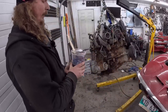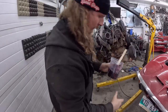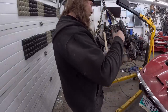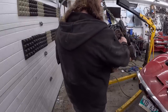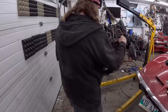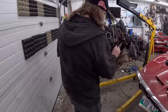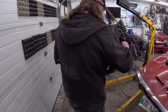Okay, with the transmission all taken care of, damn it, is this leaking? No, I'm just messy. You wanna get all the junk off your brush. This is just leftover flat black from the Nomad. So we're gonna go ahead and brush this in. If you want all the expert tips, Uncle Tony did a great video on brush painting. I then copied it. So go watch my video. I'm not linking it, you'll figure it out yourself.